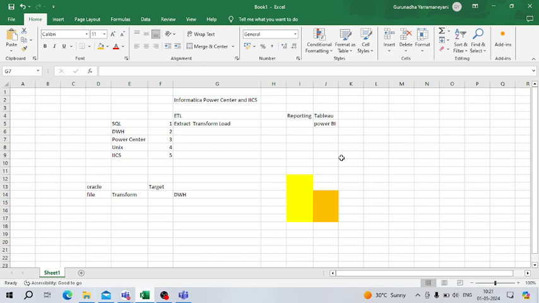Does anybody have any queries, any doubts? How to install Oracle database and Power Center?